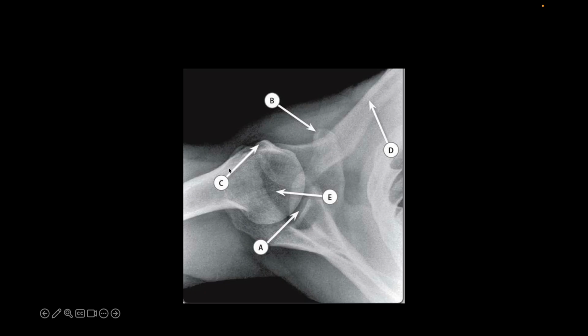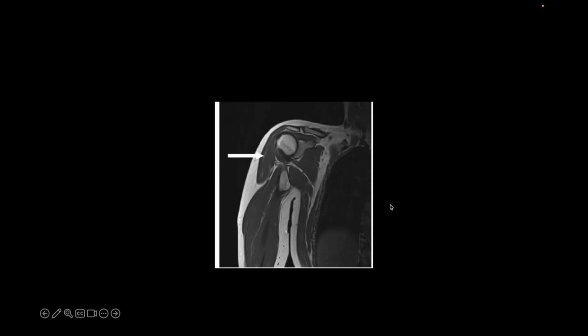C would be the lesser tuberosity of the humerus. And this is quite tricky, but the subscapularis tendon comes like this, and then the tendon would attach to this, which is your lesser tuberosity. This is quite difficult, but remember this view, and if they point to this, it's your lesser tuberosity. A would be the glenoid fossa. You can see this cup here, which the humeral head articulates with, and therefore E would be the head of the humerus. Let's look at some MRI now.